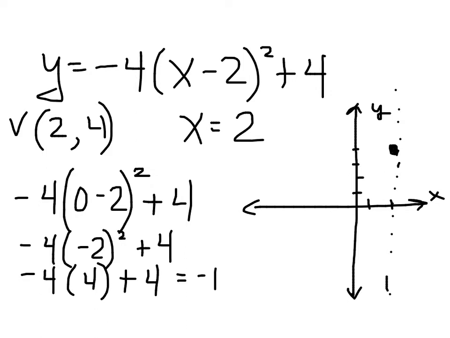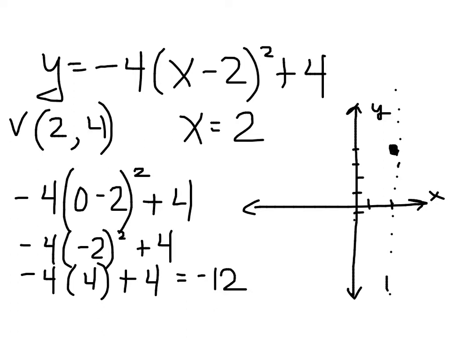-12. So the reason why I wanted to show you this one as compared to picking 1 or 3, whichever one you guys picked, is that I'm 2 away from that axis of symmetry, right? The axis of symmetry is over here at 2. I'm at 0. I'm only 2 away, and look how far down I have to go already. What if you were to pick 3 or 4 away from them? You might have to go down like hundreds. Do you want to graph hundreds? No. You don't. Okay? So stick within 2 away from the axis of symmetry when you do that, so it doesn't get too crazy on you.